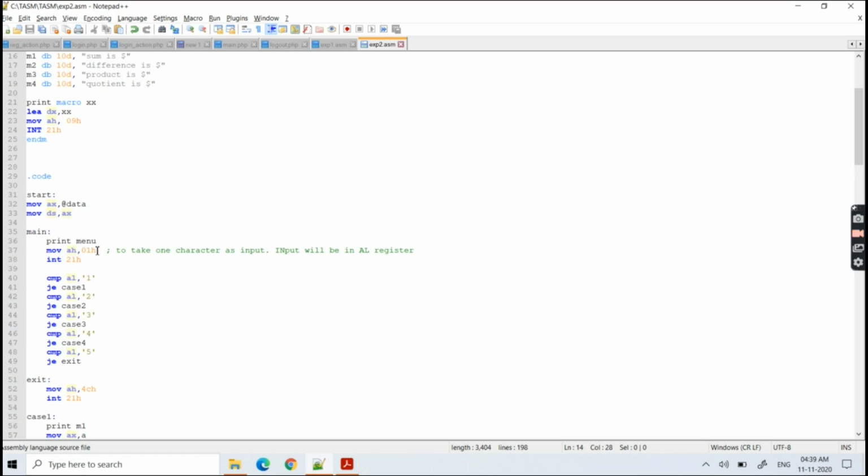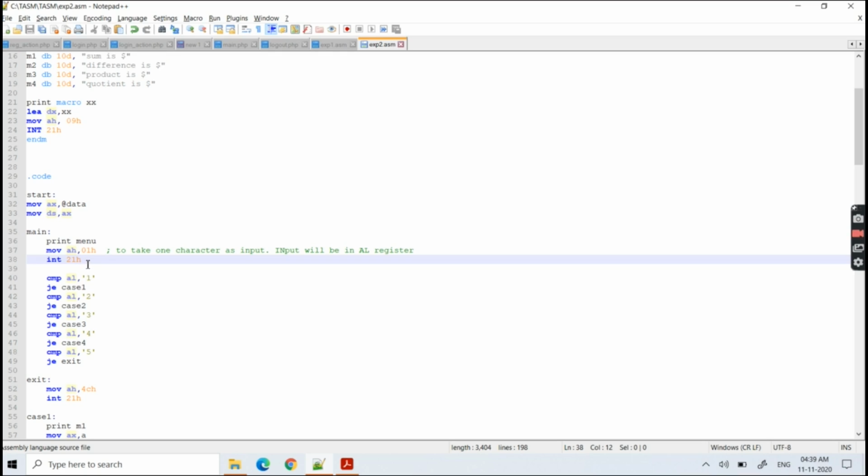Now we need to take only one character as input, right? So for that AH should have 01H, and that character will come into the AL register. So now move AH comma 01H, and then I'll call int21H.